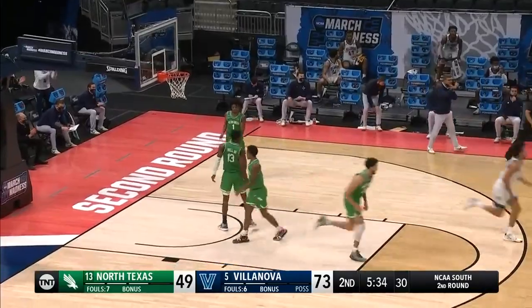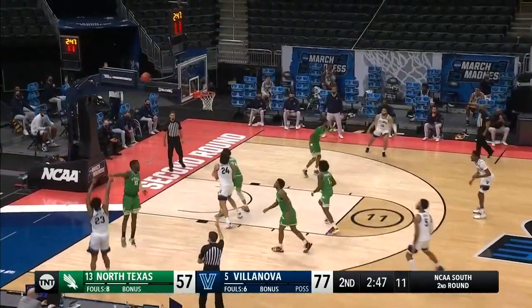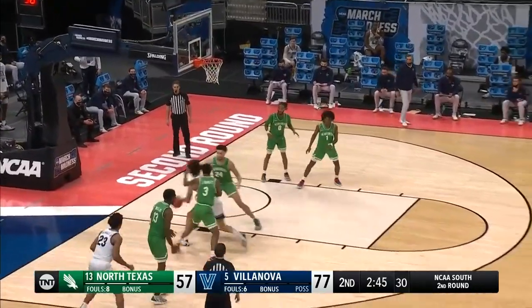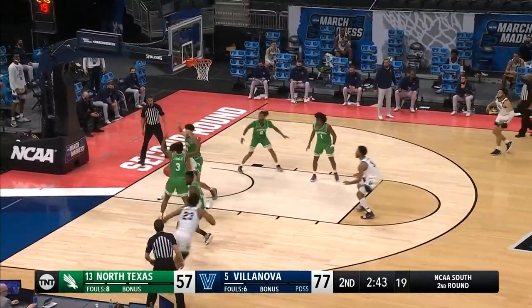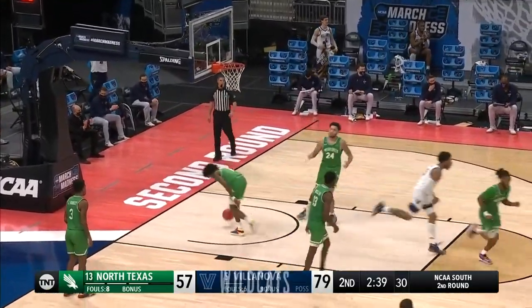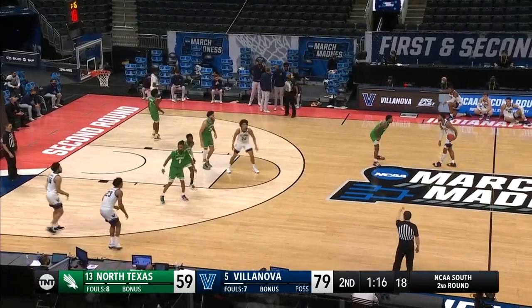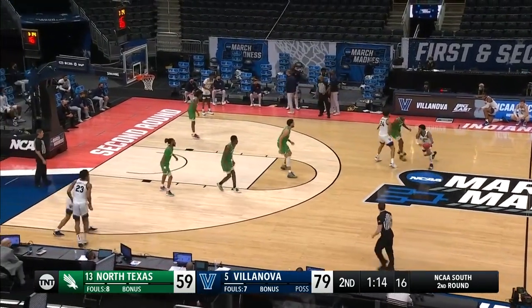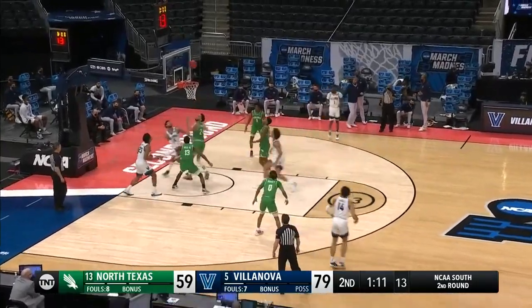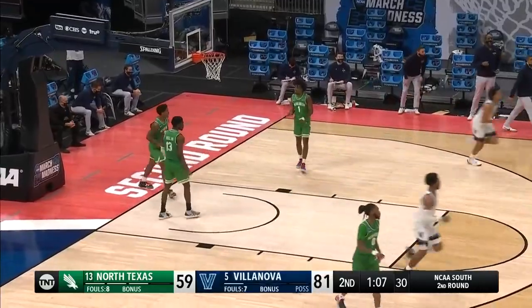Oh, look at that — Robinson Earl and Samuels, and they complement each other beautifully. Chance to practice a little bit — Samuels short. Nice pass — more lays it in, and the cut as well to complement it. North Texas led by eight midway through the first half before a 34-to-6 run to close out the first half, and it's been pretty much decided ever since the put-back by Robinson Earl.